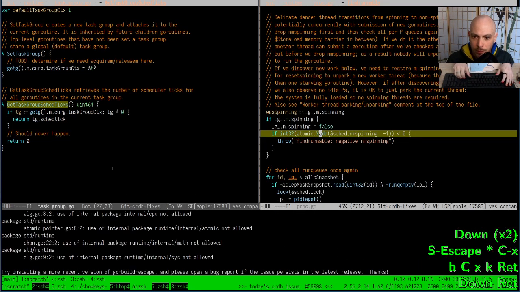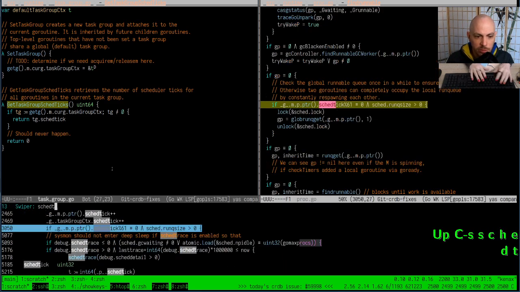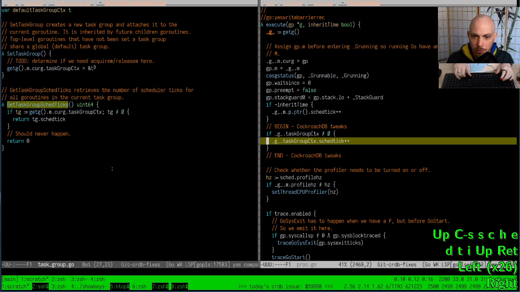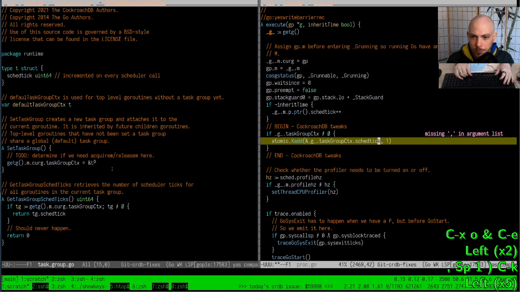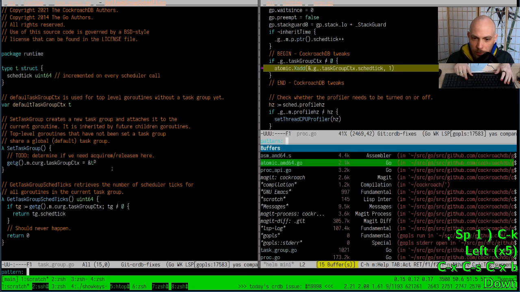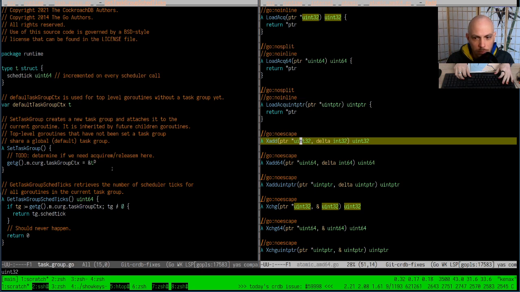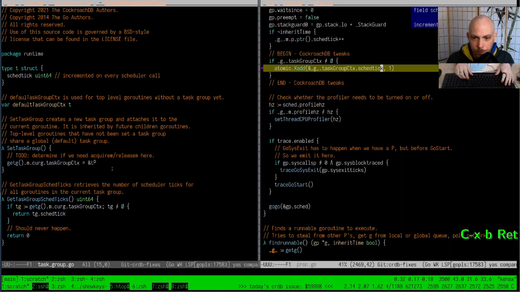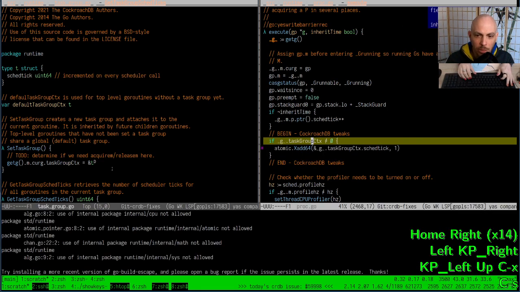Let's see. So it's going to be a +1, and get ticks is going to be atomic. And so we probably need this and a 1, right? Let's verify the API. Oh, it's uint32, 64. Probably want a 64 here. All right, 64. Off we go.